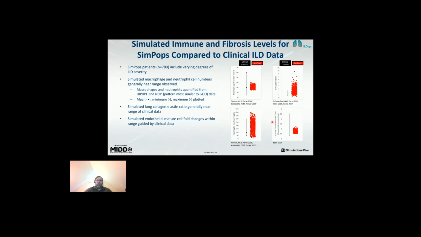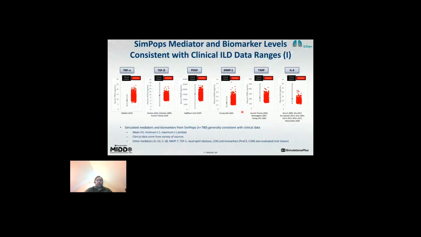And then I mentioned we had one mediator box. These are critical to establish and regulate inflammatory processes. So say TNF-alpha being pro-inflammatory, fibrotic processes, TGF-beta, and then PDGF, MMPs, TIMPs also regulate aspects of fibrosis, and IL-6 regulates aspects of inflammation. And so there are simultaneous comparisons across all these different mediator axes against clinical data. So, we're not picking and choosing different comparisons. We're saying our patients across all of these are comparing well against the different data sets here.